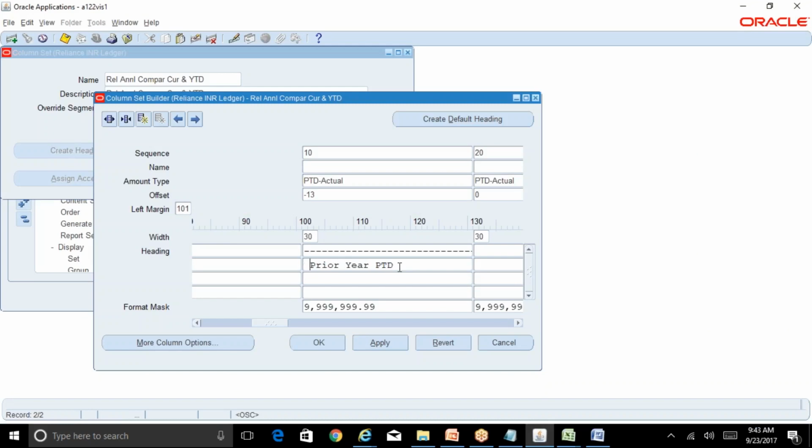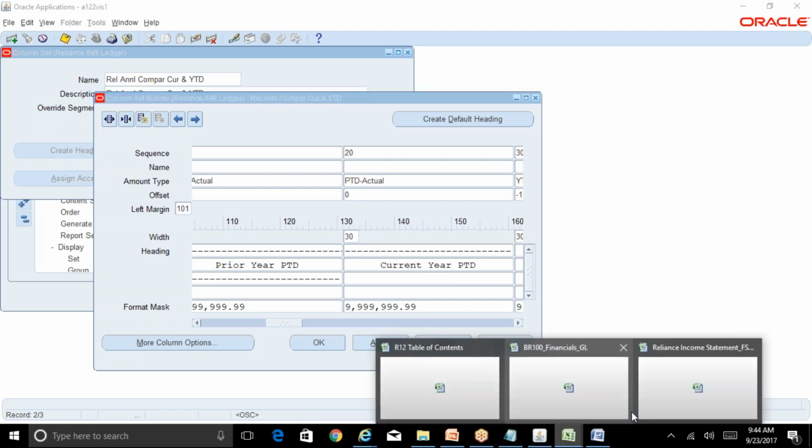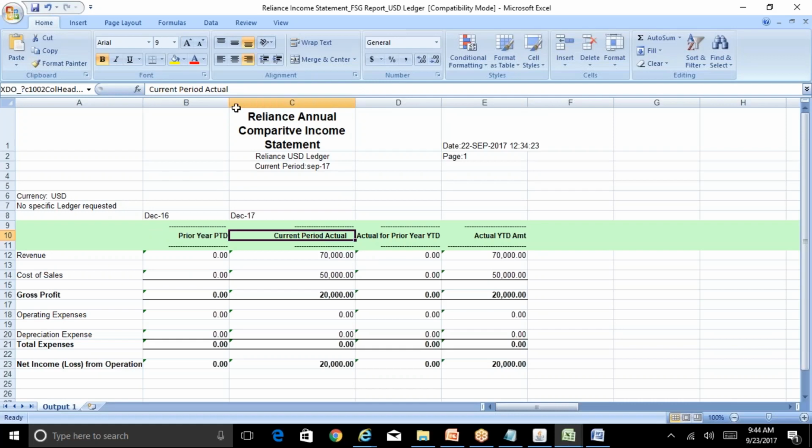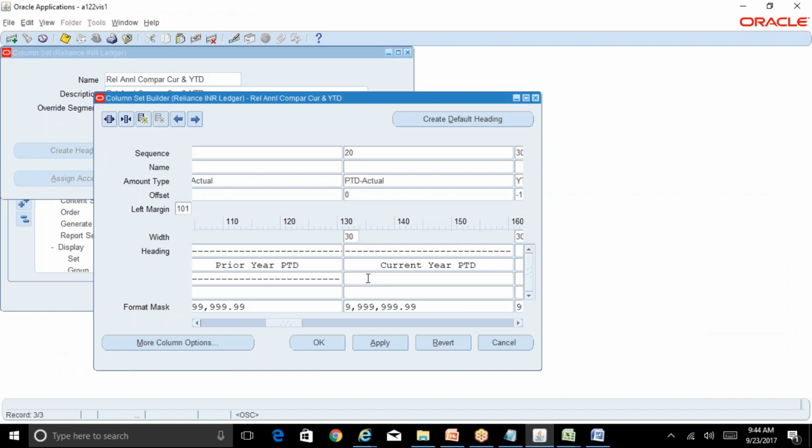And I want to bring it to the center, so make it center, and then underscore. Okay, that is for the first column. And for second column, again same underline. This is current year PTD. I just want to change it to current year PTD. And then underline.